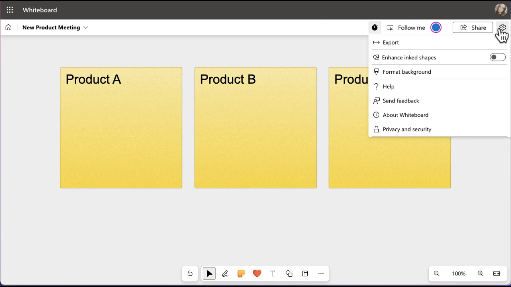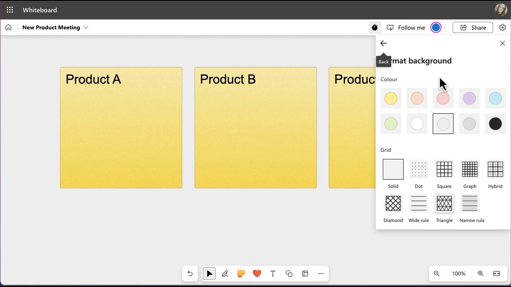You can format things differently as well. So you can format the background with different colors, different shapes, making it accessible. Just make sure it's easy to read. Everyone's going to be able to know exactly what they're looking at. So don't go for something too crazy if you want people to focus on the detail, but you do have those options available there.